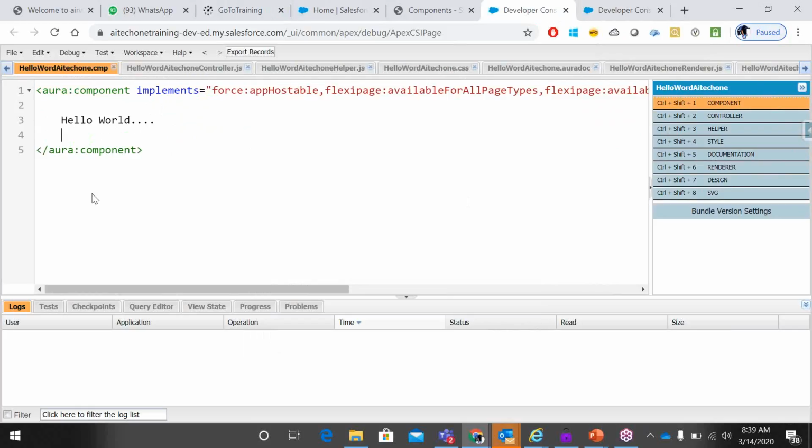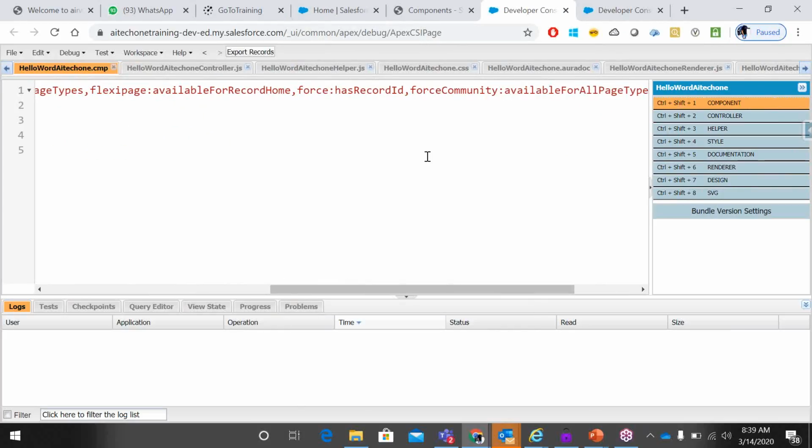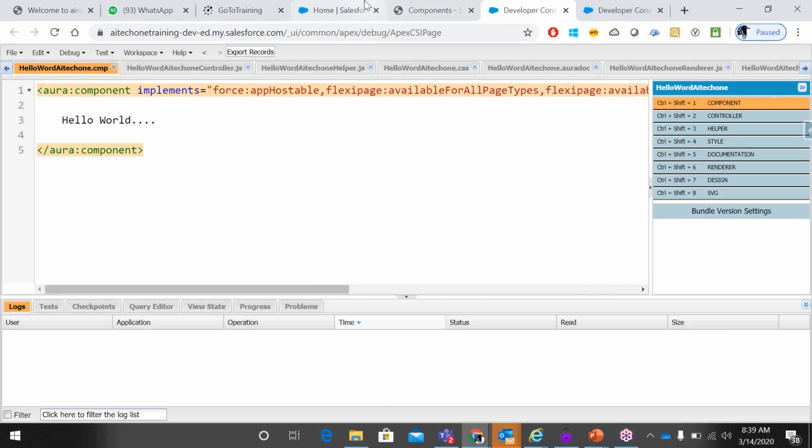So this is our first component. Let's try to use this component in the quick action. We have not implemented that interface, but let's try to use it.